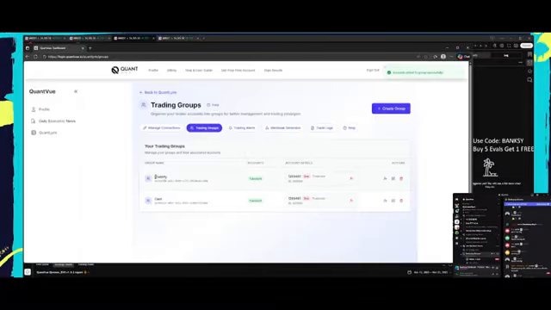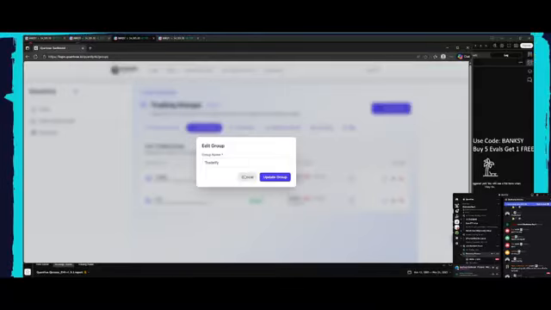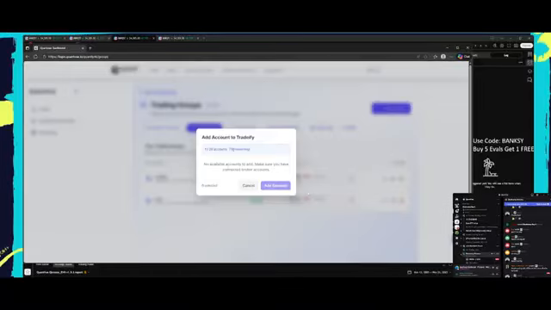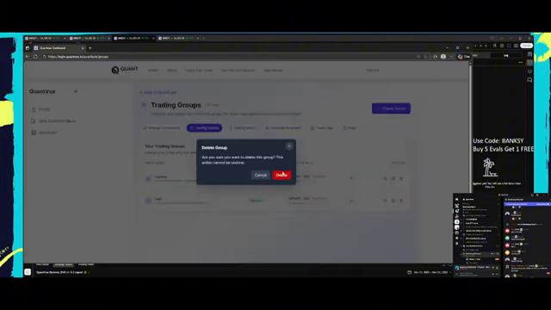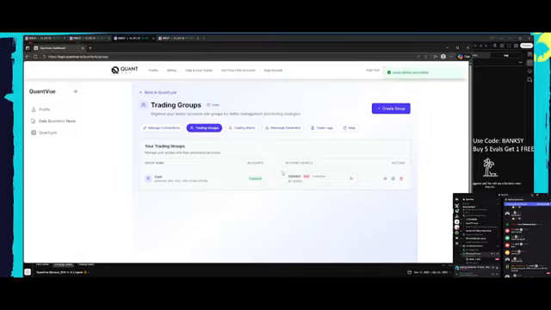And now you have the Tradeify group, and then it'll tell you how many accounts you have connected in there, and then the details, right? If you want to edit that, you just go to edit, right? You can update the name, or you can go back to here, and then you can delete it and add new ones, right? So if I want to delete it there, okay?